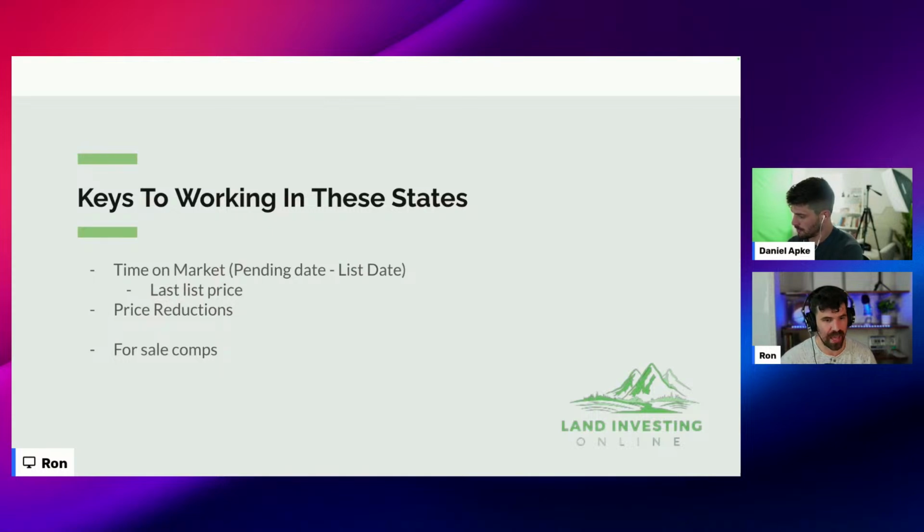So keep in mind that price reductions are a sign of weakness. Honestly, with sellers, it's a sign of weakness. And typically those are going to sell for a lower percentage to what the list price is. Our goal with all this stuff we're doing is trying to predict what the actual sold price is. These are the data, the metrics that we need to look at.